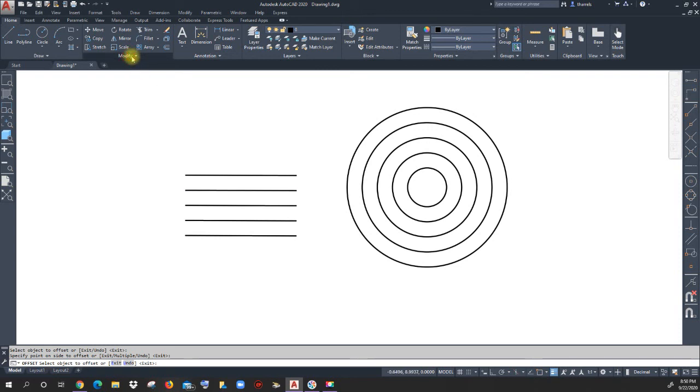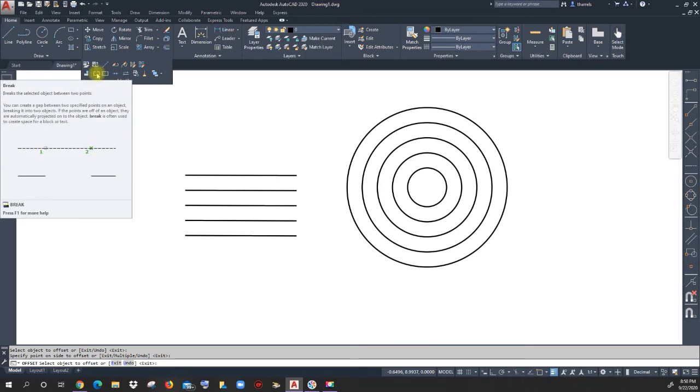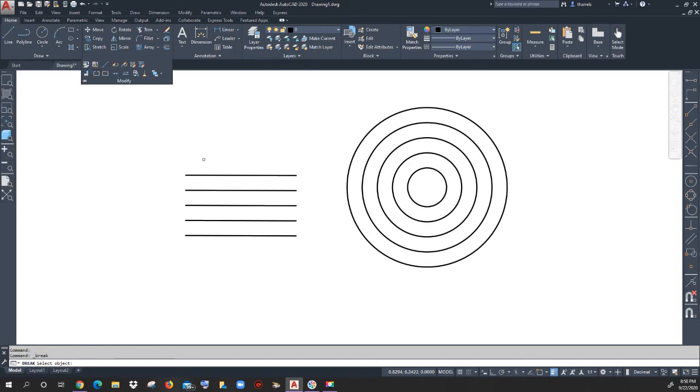Okay, the next command, if you open up Modify, we're going to deal with the two break commands. You have break. This breaks an object at 2 points. So if you click break, pick a point on the line and pick another point, and you have broken the line. Pretty simple command.